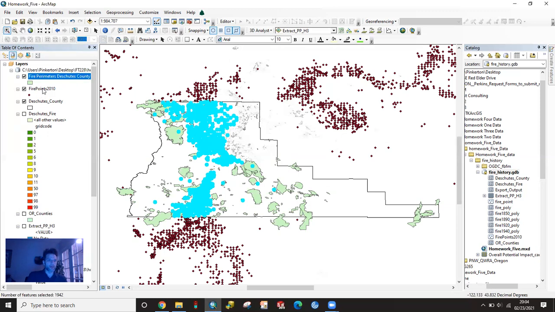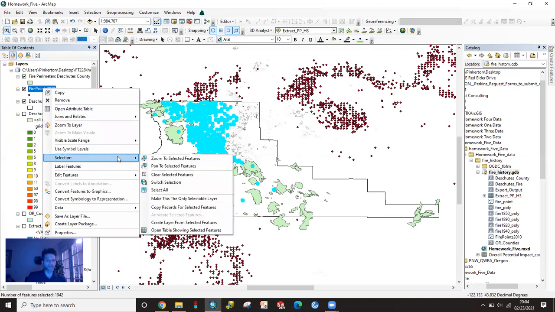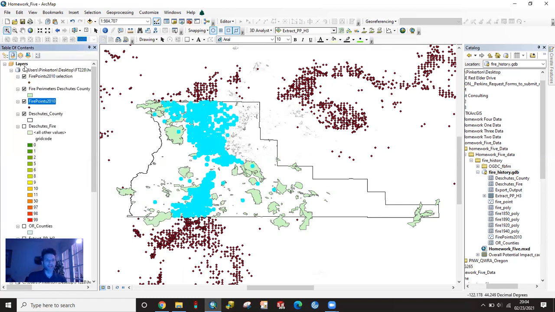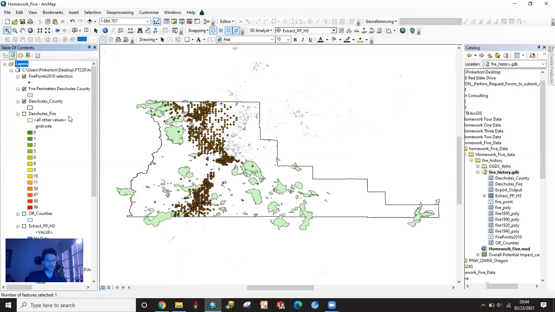Same thing, we're going to right click on our fire points 2010, selection, create layer from selected features. It's going to give us that temporary file. I'm going to remove this one, I no longer need that. And now you see we're starting to zone in, or focus in, on Deschutes County.